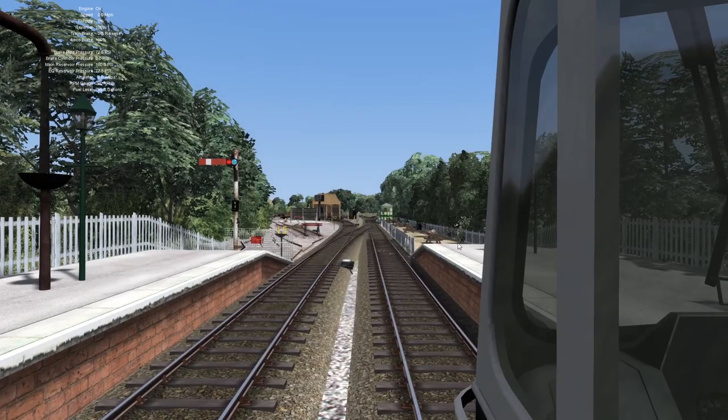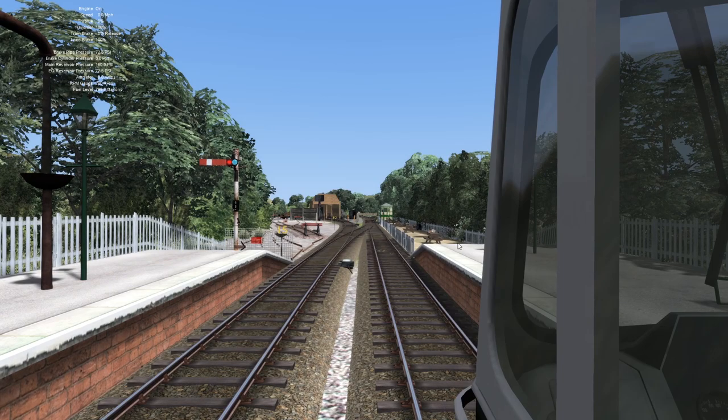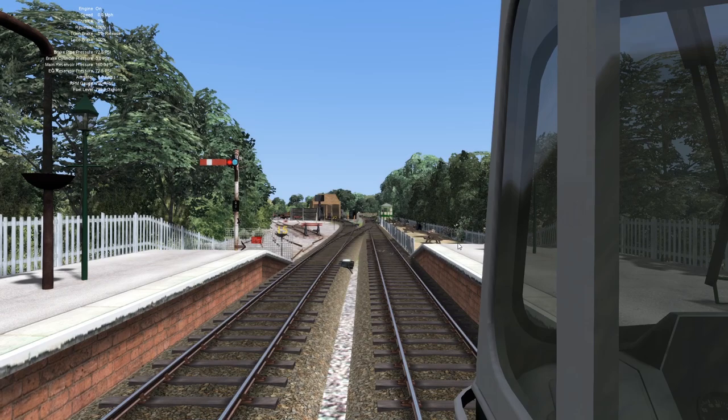So as I say, this is a work in progress route. It's going to be in progress for quite some time because there's lots I want to add to it. So this is version 1, obviously, which is based on the Lockett branch, which is Bovis Junction to Lockett's Memorial via Fisherman's Halt. Obviously based on the Trundley Close Railway Centre's O-gauge Garden Railway from 2015 until it's been lifted, because it's been lifted recently, actually, in 2020.